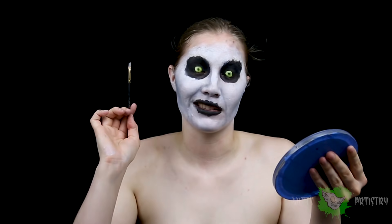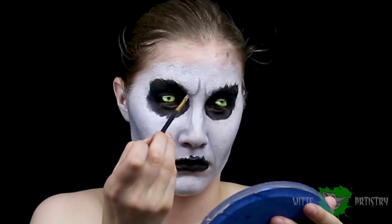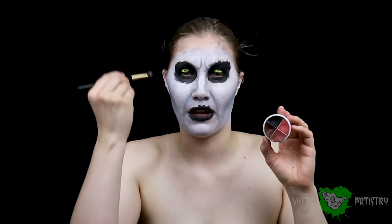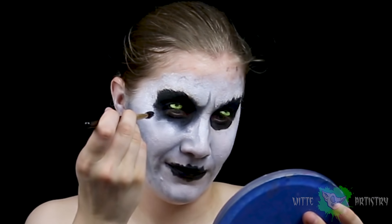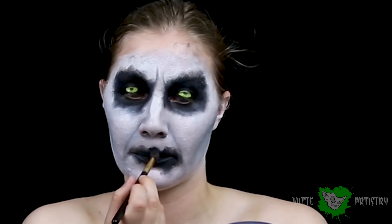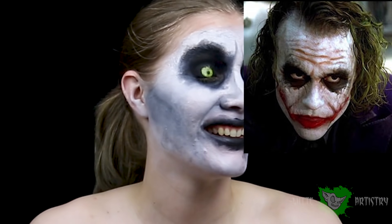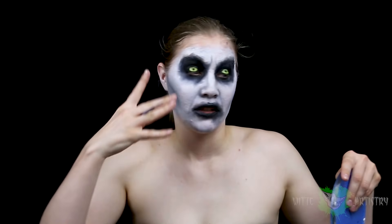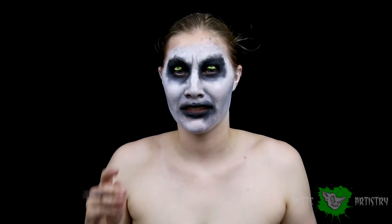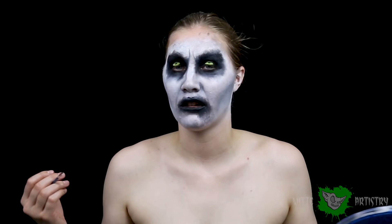Going back to my BH Cosmetics 120 color eyeshadow palette with that gray, I'm going to make myself have angry lines. With the black cream makeup, I'm going to feather the edges of my eye sockets and my mouth to make it look super grungy and smeared. I am having Heath Ledger Joker flashbacks hardcore. This looks super cool though. The Nun has these sort of black, gross veins that spiderweb out from all the black holes, so I'm going to add that now with a detail brush, keeping them light and going over them again if I want them darker.